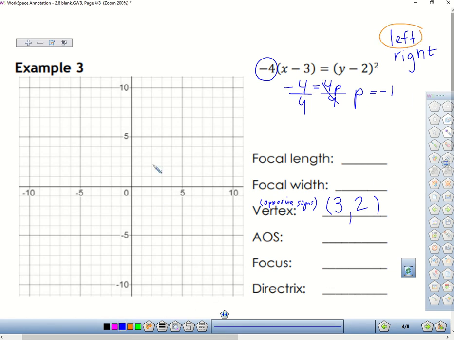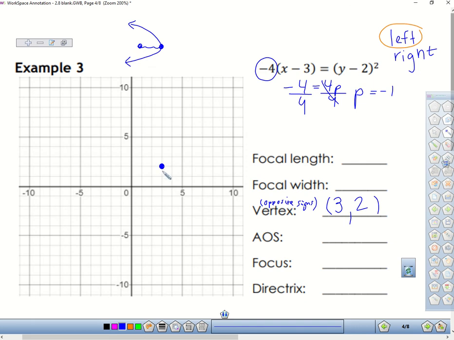So now we're going to plot our vertex. So it's 3 units, 1, 2, 3, and then up 2. So this is my vertex. From here, we need to find the focus. So let's think about what a left opening quadratic looks like. This is my vertex, which means that my focus is going to be to the left, right, up, or down? Left. To the left. If you open left, it's going to be to the left. It's always whatever direction we open.